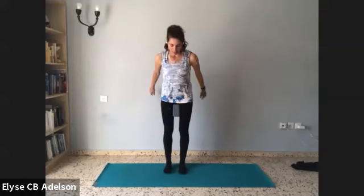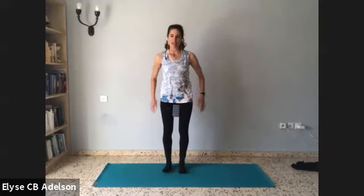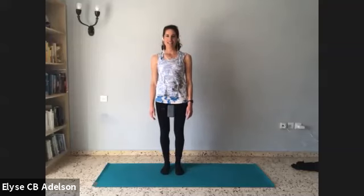Couple of times, squeezing the block, lifting the heels, lifting the arms, and lowering down, bring weight into the heels, lift the toes, engage the front body. Wake up the back body, lifting the heels, wake up the front body, forward and back. 3 more times. Hugging into midline. And we'll meet with the heels down.